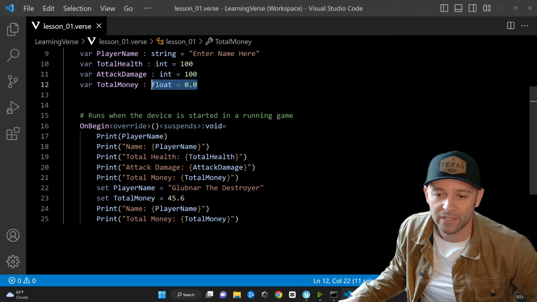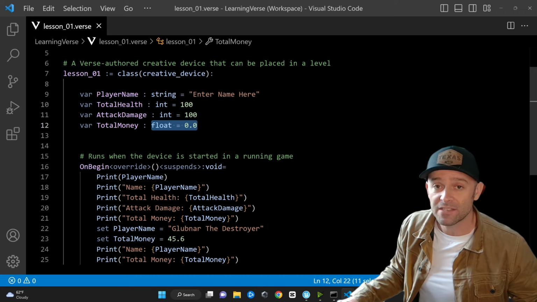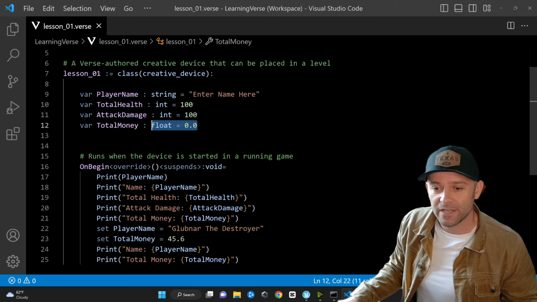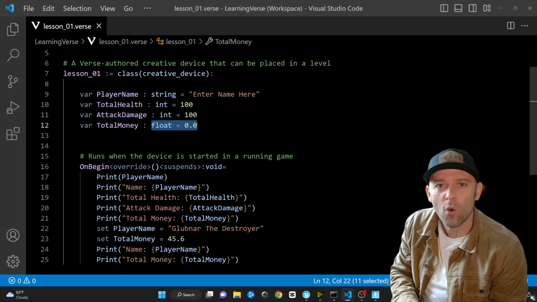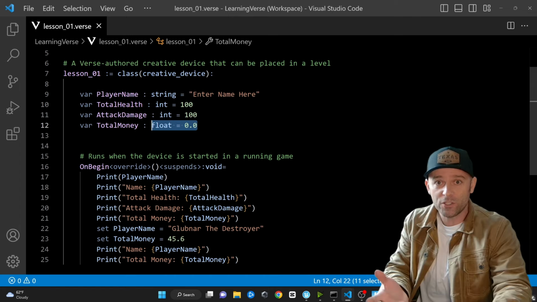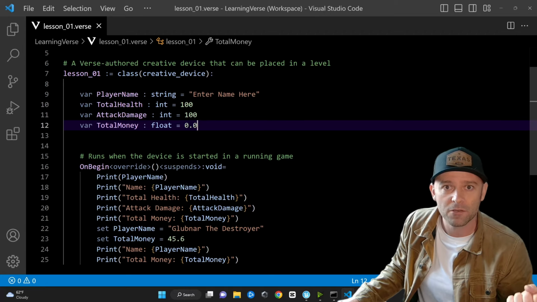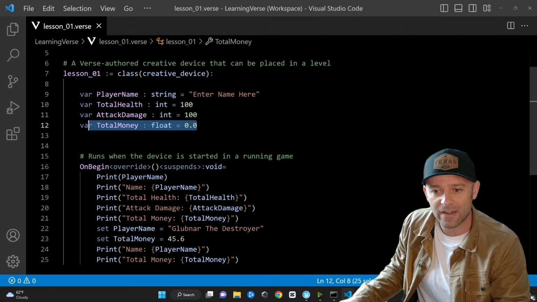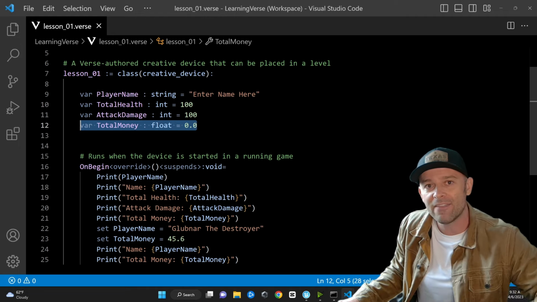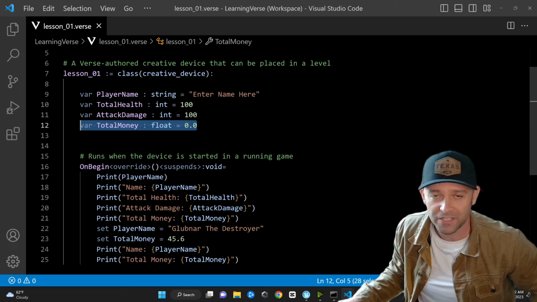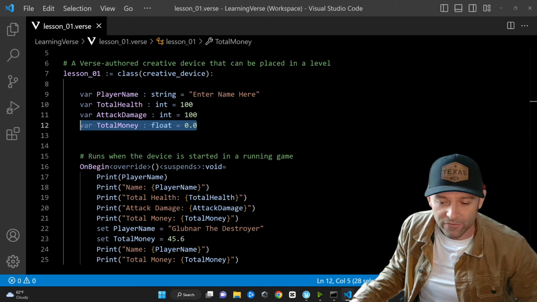We changed some things around here in the onBegin function. You can play around with this and change any of these and it will work. And maybe you're thinking now, maybe there's a way in the game I could put something where I collect coins or collect money. And that's right. This is what you do. If we actually were building a real Fortnite game and we needed to collect coins or money or power-ups, we could literally have a variable called total money. And every time you pick it up and it detects it, you just add that onto your total amount. Okay, you could spend it as well too, which we'll cover later. So this is really, really cool stuff.